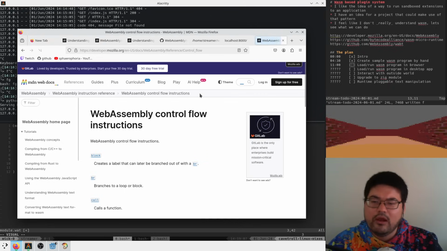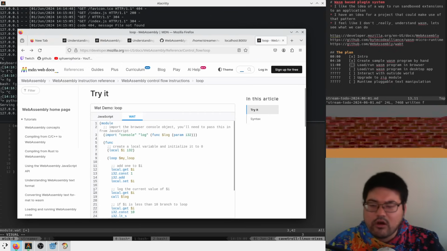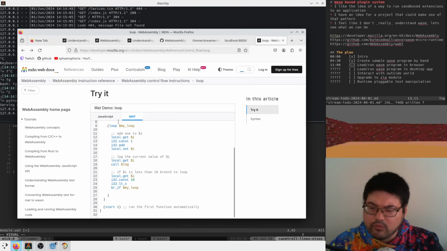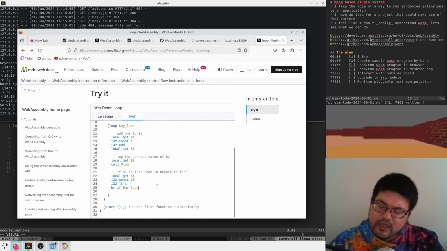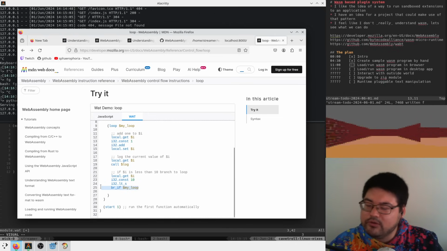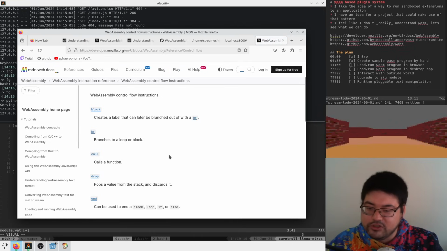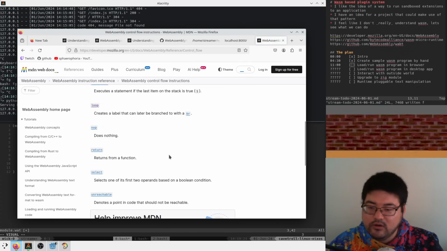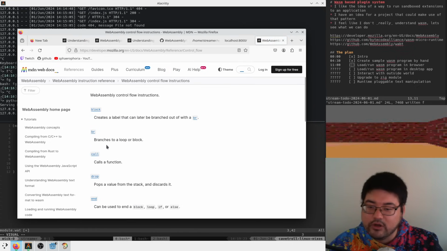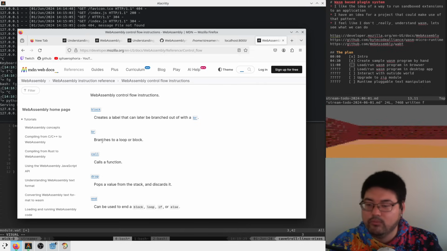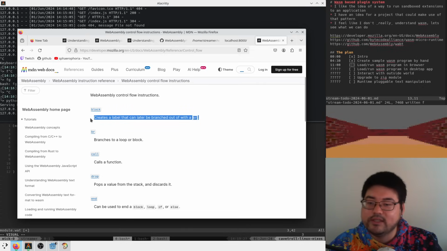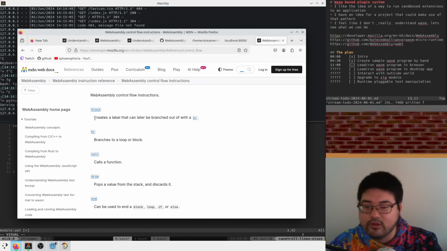Okay, so what I don't really understand is why are they calling it a loop at all? If this is just branch to some label, why aren't they calling it label like you would with a goto in C? Probably because they just don't have arbitrary gotos. Branches to a loop or block. Block creates a label that can be branched out of with a br.